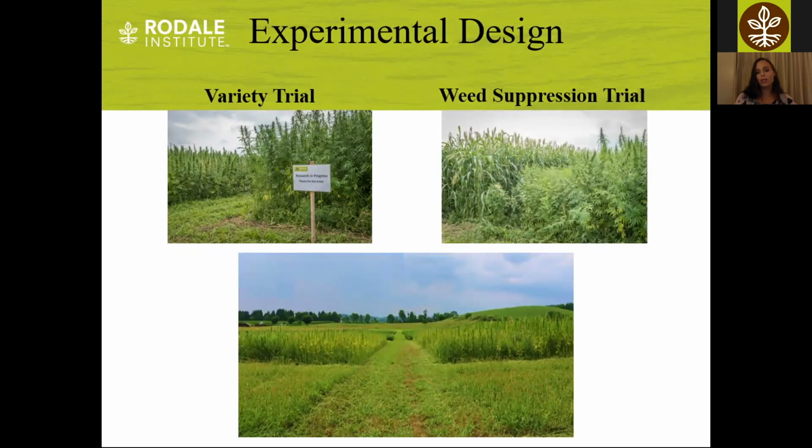In our weed suppression trial, so this is that rotation I just mentioned, where we're taking a 4-year grain rotation and plugging in industrial hemp. We don't know a whole lot about industrial hemp, so there's not much record of how it was grown and things like that, and it hasn't been in over 50 years. So we know a lot has changed in our soil and climatic conditions since then. And so we had to take a crop that we knew was used in a similar way as a weed suppression cover crop over the summer. So we're using sorghum Sudan grass.